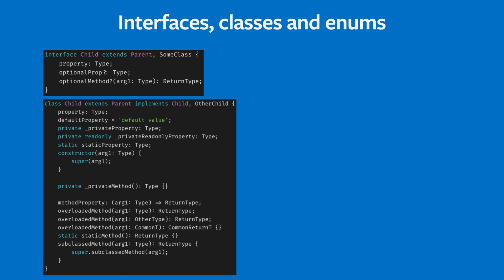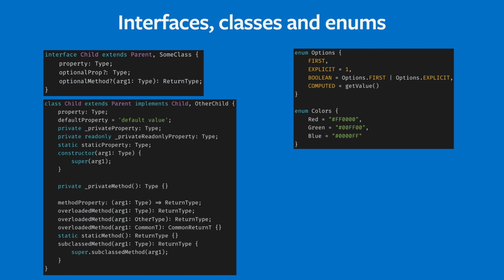Otherwise, we will get some errors that our class does not actually implement all properties in the interface. Another thing that we can do is specify an enum. Enum basically is just an array of constants. If you don't specify any value, it will be just an array of constants with values equal to 0, 1, 2, 3, and so on. Or you can specify some values, like with the color example.